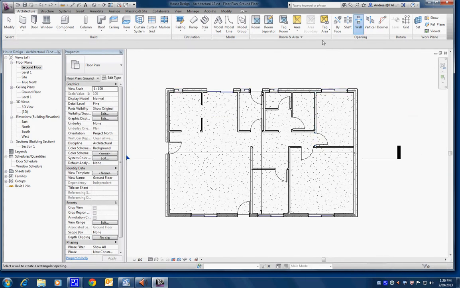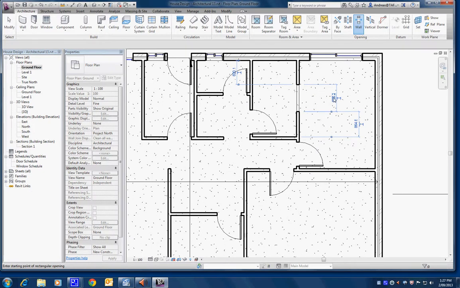Let's do it again. What you need to do is, as I said, click the wall, and then the starting point, you click, hold and drag. So you can come out of here as much as you like, but it's only going to stay within the wall. It's not going to be any wider as such. So you can make it as big as you want, and like anything we do, we can go back and change it afterwards. So here I can modify that if I want that 900, get that position happening, and if I wanted a particular spot from the corner, I can also change that.